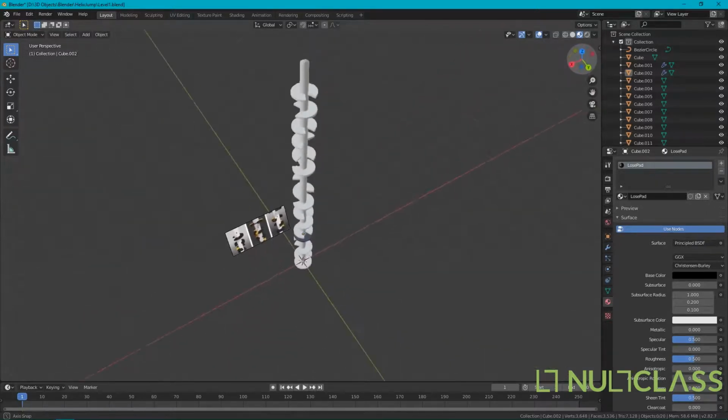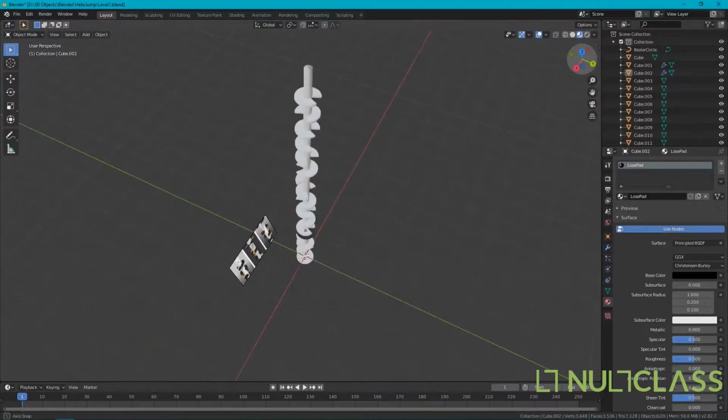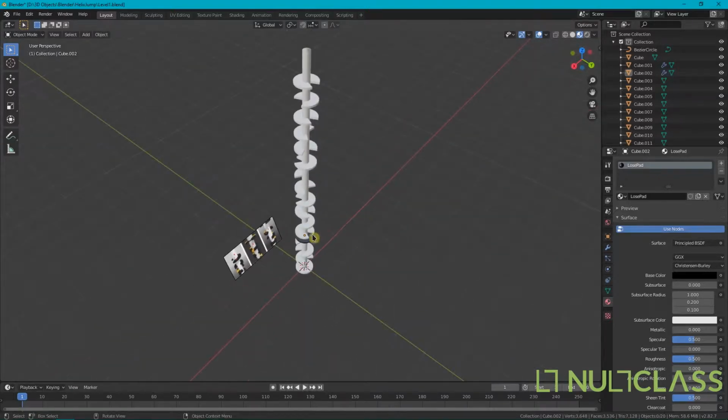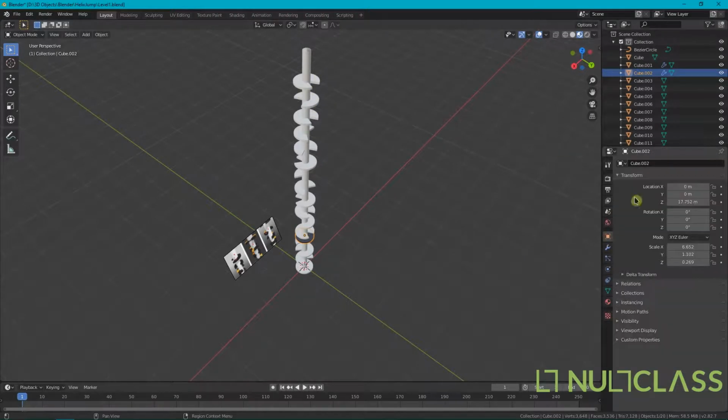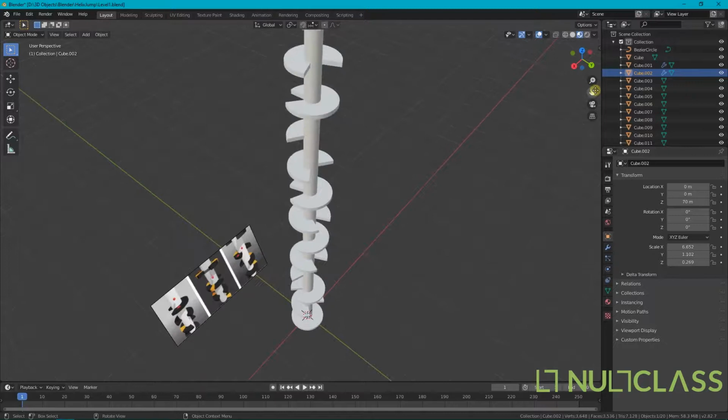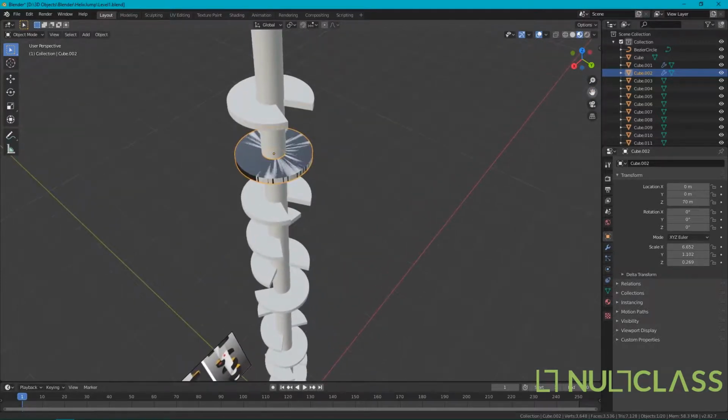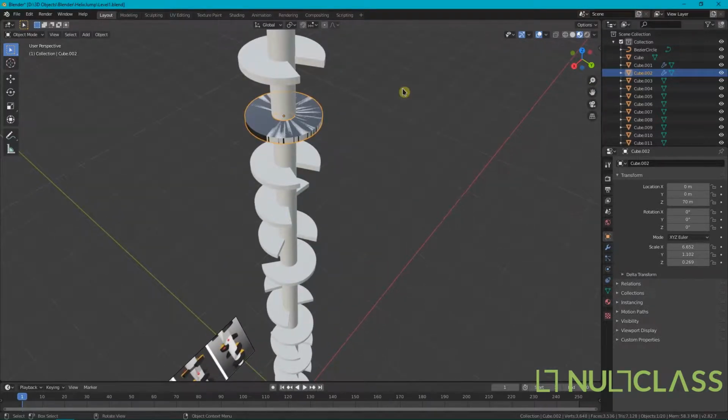So now we want to place this loose pad in each one of these. So let's go ahead and do that. First of all, we don't need it in the first one. We are starting from the second. So let's send it to 70. And this is where giving it according to our numbers is okay, and not just randomly putting in our pads, because then we'll have to calculate a lot. So keep that in mind.